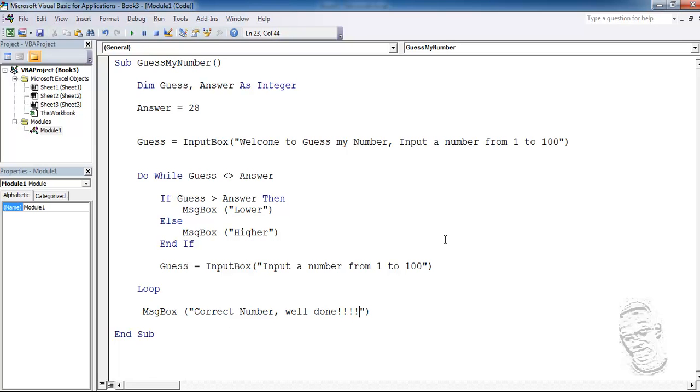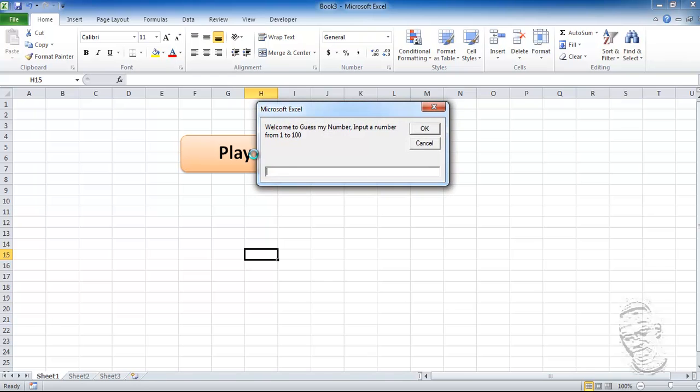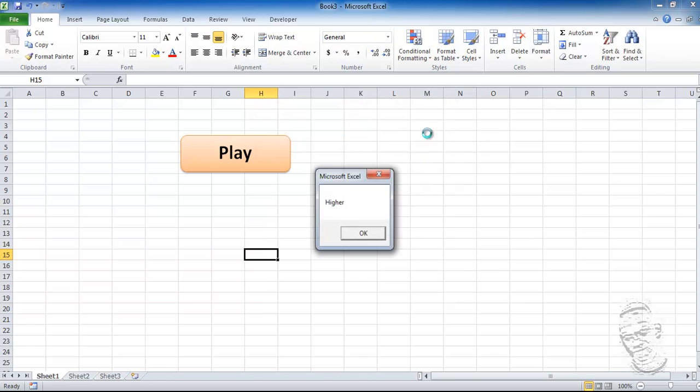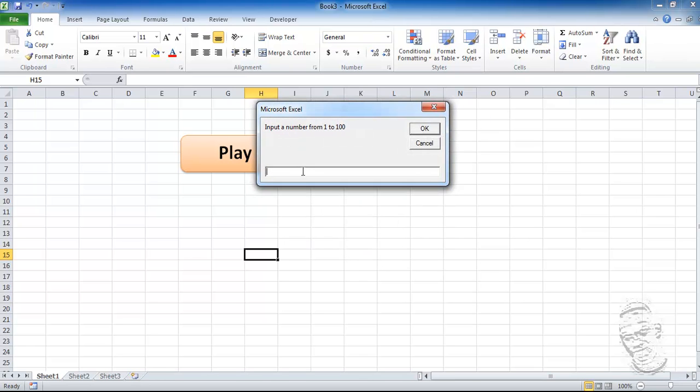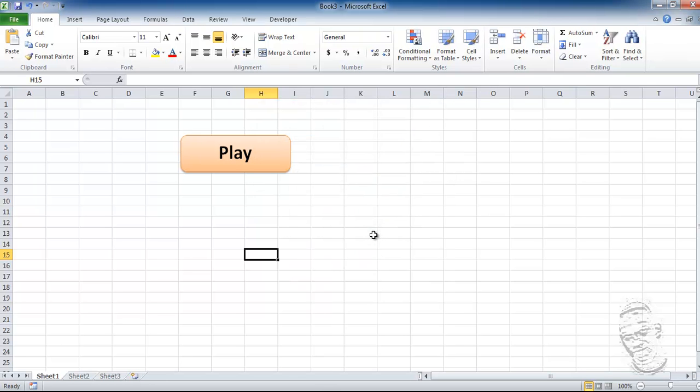Leave that as it is right here. Cool? So let me run this program and see if it works. If you see the program actually working properly, it's telling you go higher. If I type 78, it's telling you go lower. And if I type 28, which is the correct number, it comes out of the loop.